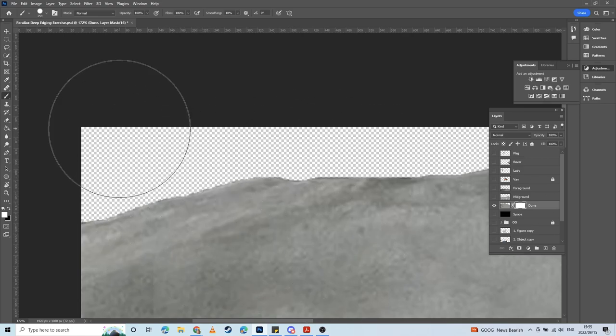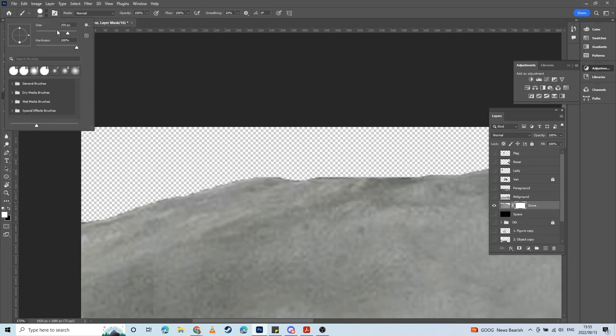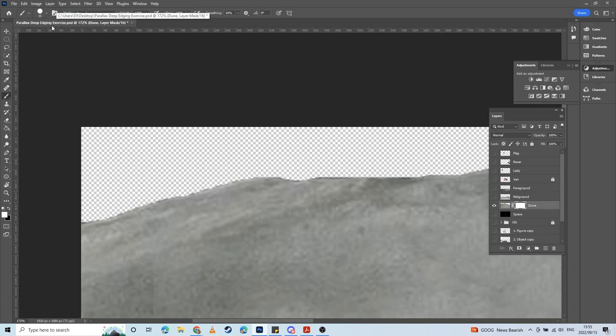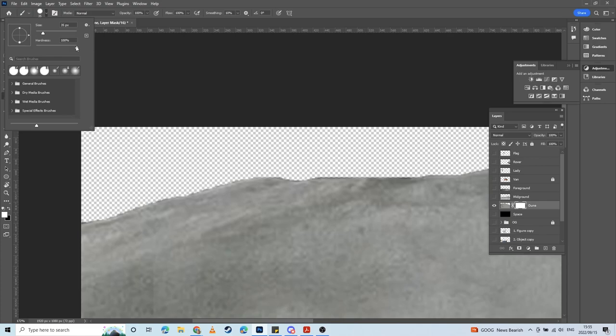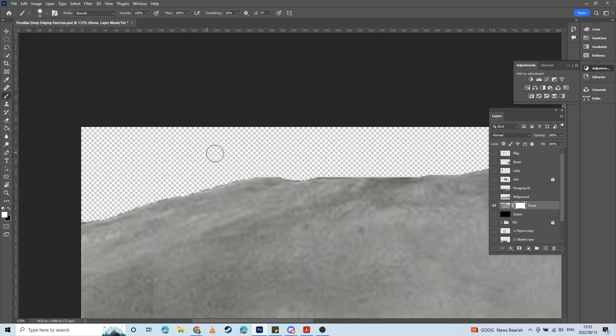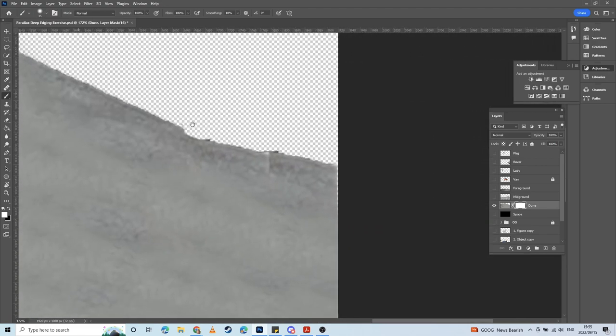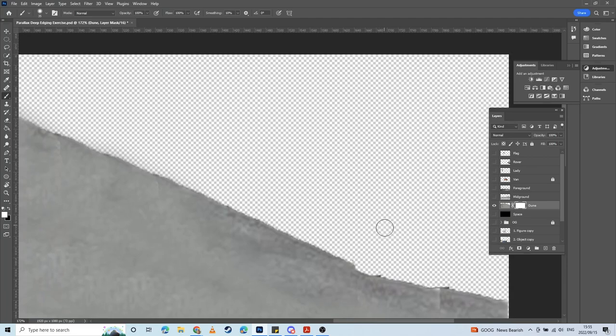This one, we need to bring our softness down to about 35%. Let's type in 35 there. And hardness, we're going to bring that down to 30%. There we go. Now, it can be difficult to run along in a horizontal format, so I want to introduce you to the rotation tool.